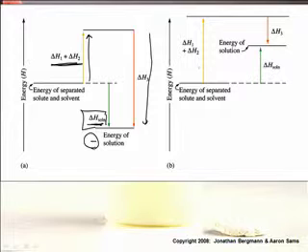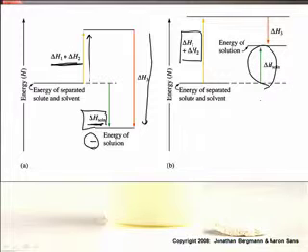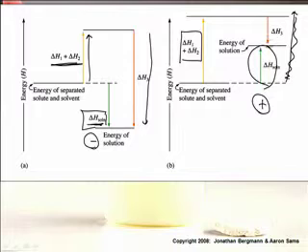Now, if we look at the second case over here, delta H1 and 2 are both positive. Delta H3 is negative, but not very negative. The delta H of solution will be positive. And actually, this will still work. It'll still dissolve. But if this number's too big, then it will not dissolve. But there are instances, and we'll show you an example of that in a couple of minutes, where they don't dissolve. Okay? So let's illustrate this with a little demonstration.